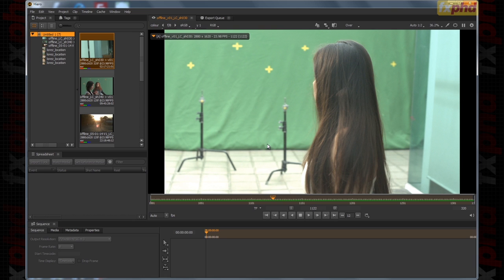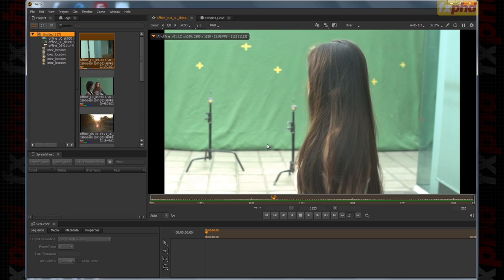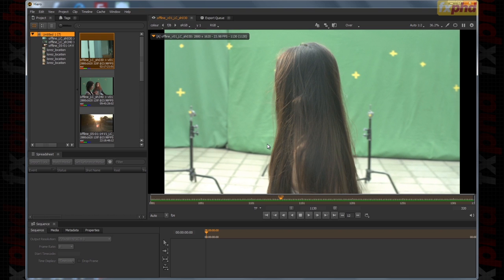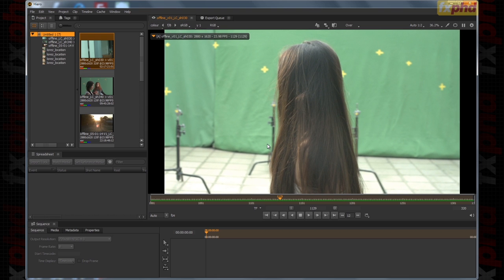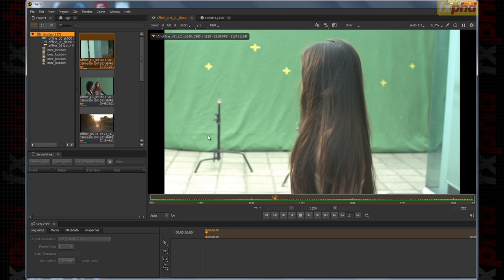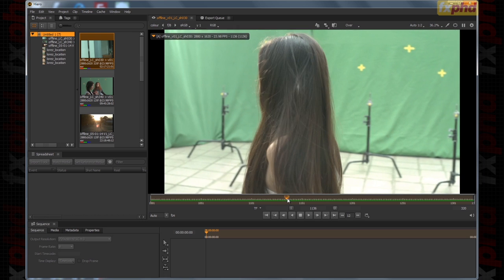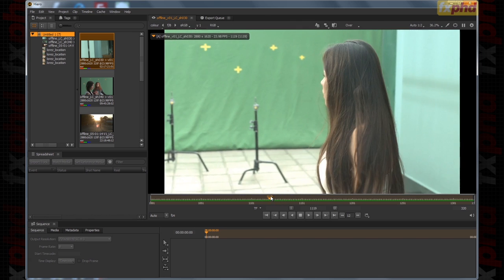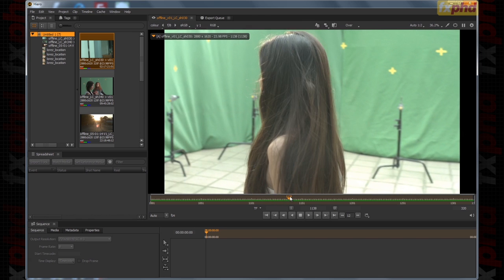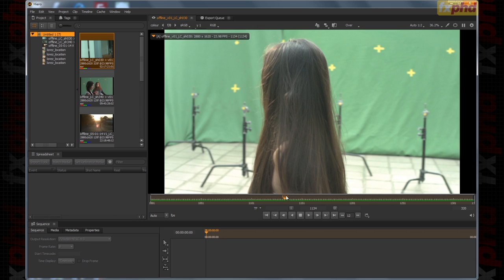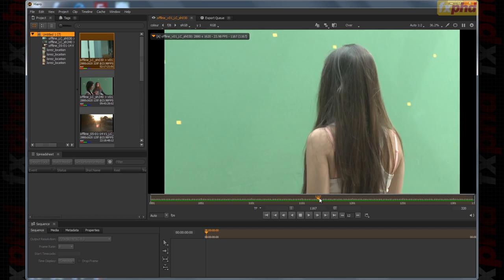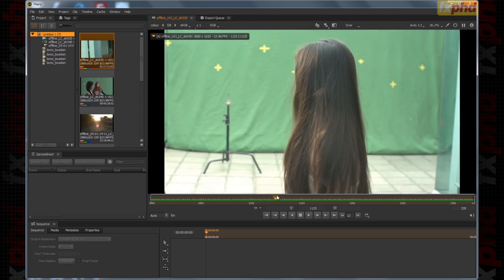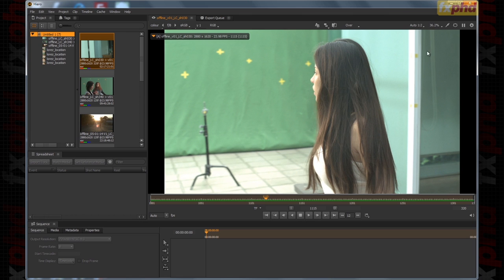Now we have all these stands. They're standing on the floor, they're over the green screen, they're getting in her hair. Looking at that, we have to find a way to get rid of all these, especially when they go into her hair. Get rid of them over the green screen, but also clean plate them on the ground. And when you see so many of them on the floor, one thing you might come to a conclusion is that instead of just clean plating each piece of these from the floor, it might be easier to just replace the entire floor. And this is probably what we're going to do. Oh, a few tracking markers here.